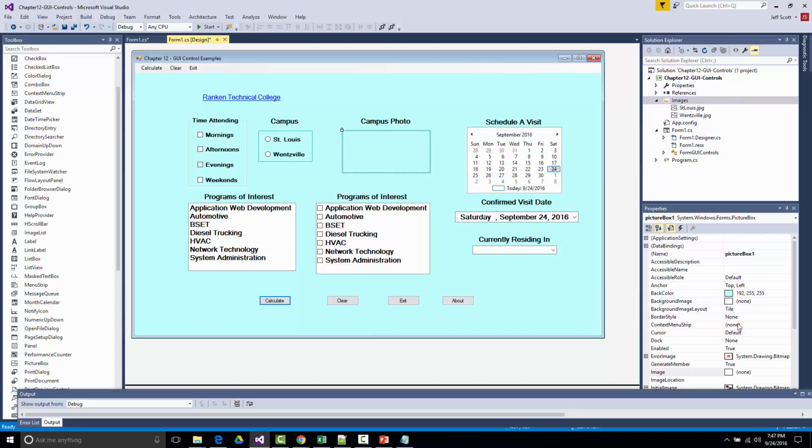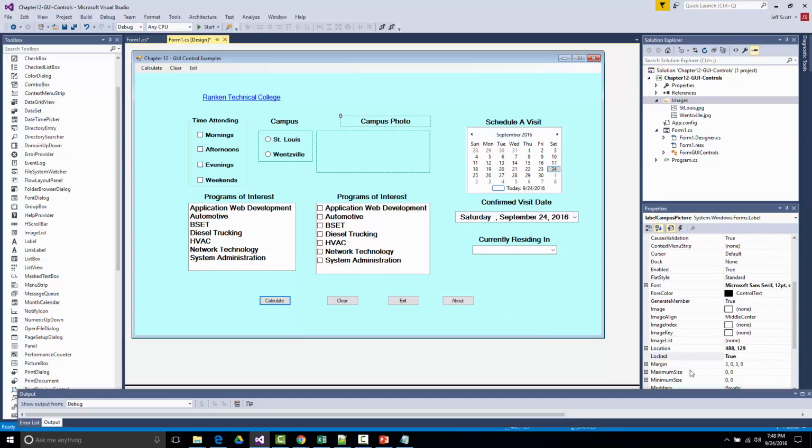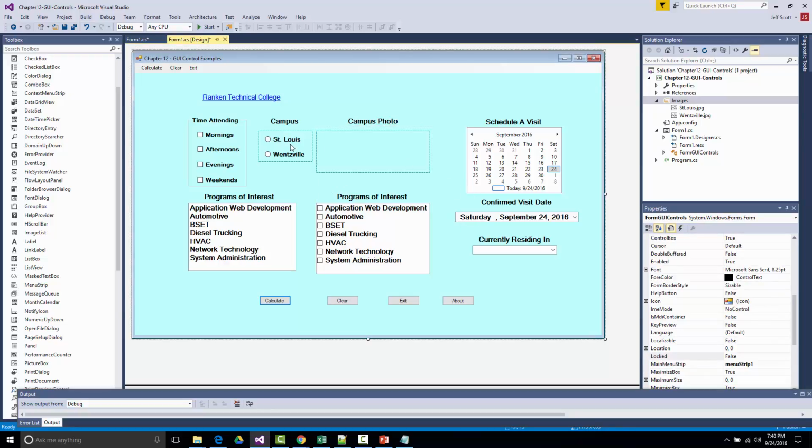I'm going to click on this. I am going to unlock this. I like that better. So now these line up. Same thing with this. Okay, this is a little crunched, but that still is okay. What I should do is just grab all this and move it. But that's going to be too much work, so we'll just leave it there. In fact, let's leave everything where we have it.